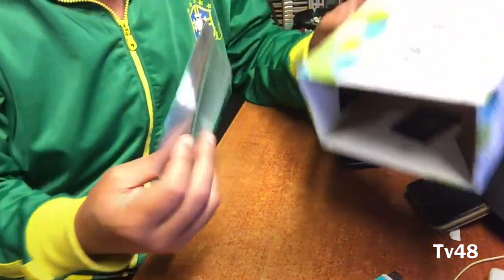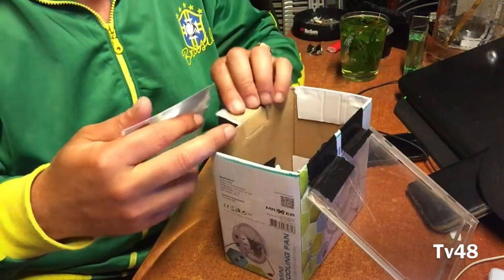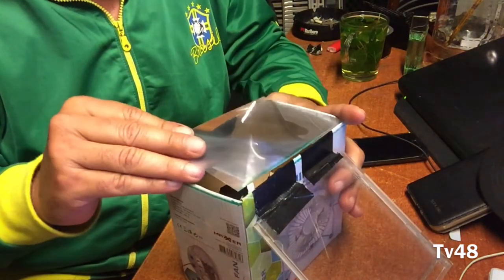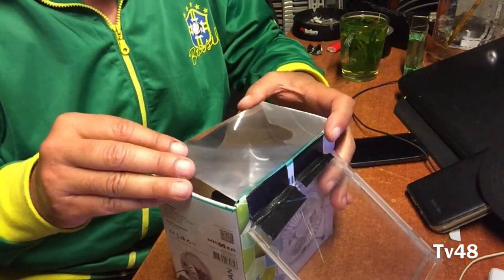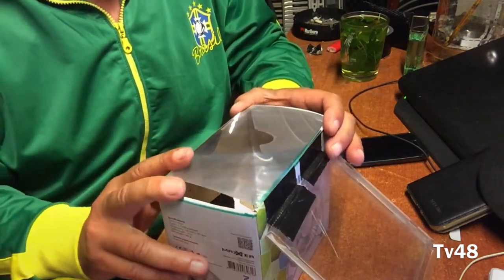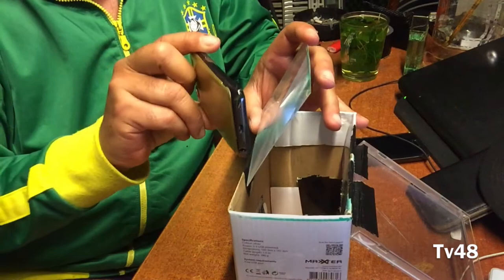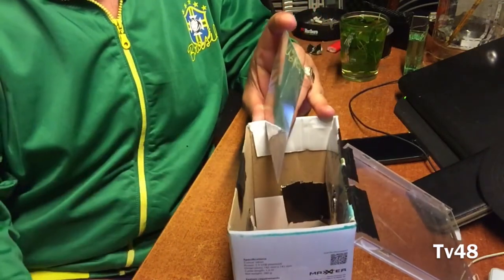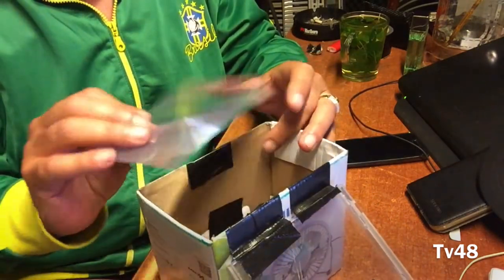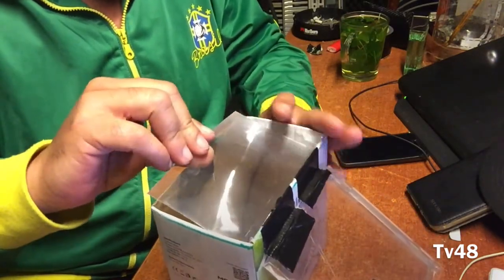So what you are going to do with this — this will correspond with the CD case. Cut it in a way that it will fit. So where can you get this? Well, in fact they are selling this as a sort of magnifying glass for your phone, so whenever you put a small phone in front of it, it will show bigger. This was fitted in some construction and I just took it out. So I don't know if you can find this, but this is magnifying plastic.